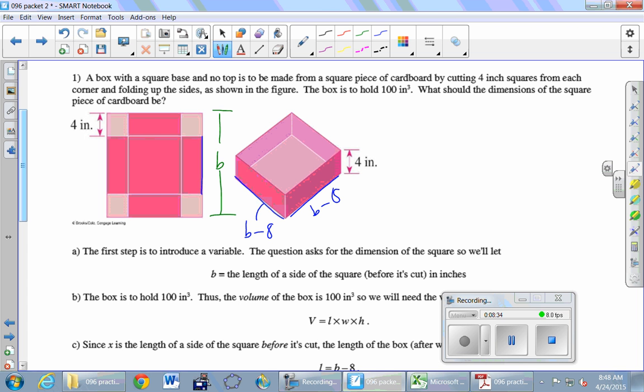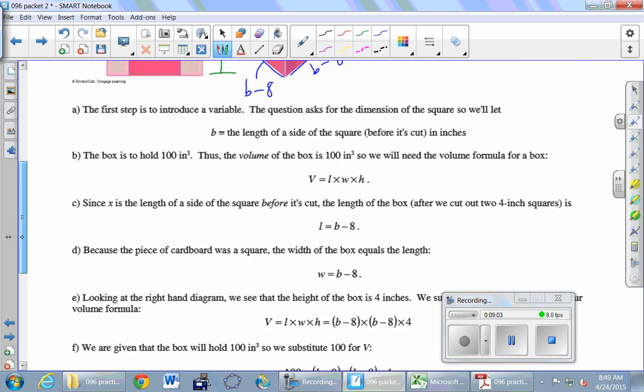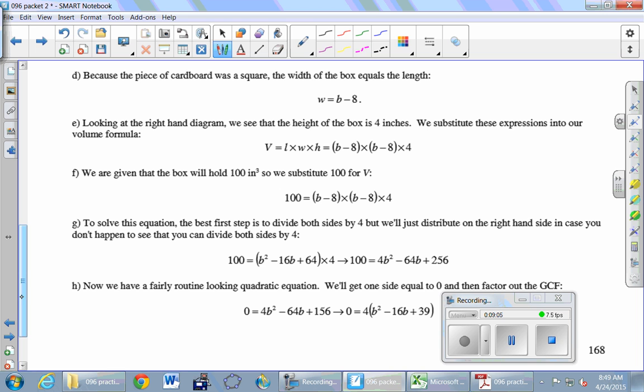And then the last thing is the height. That's drawn in this picture right here. And it's labeled with a 4. Do you buy that the 4 inches is the height of this box? 4 is what we cut out. So do you see that that black line segment actually came maybe from a line segment like that? That's what gets folded up. And so if we're cutting out 4 inches, then that's exactly what the height will be. Okay. So I think we've got our length, width, and height. B minus 8, B minus 8, and 4. So that is written down here.